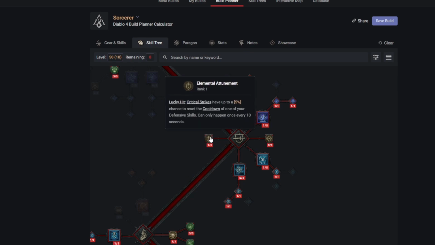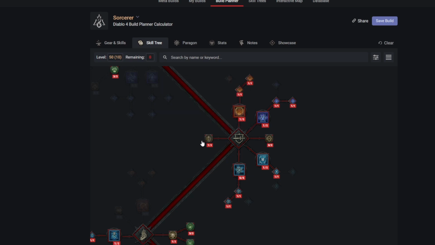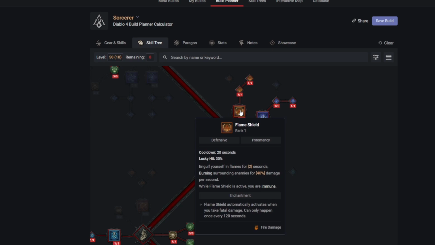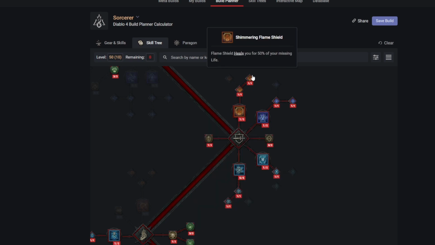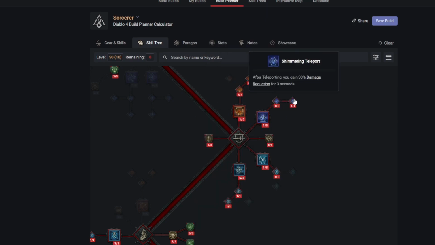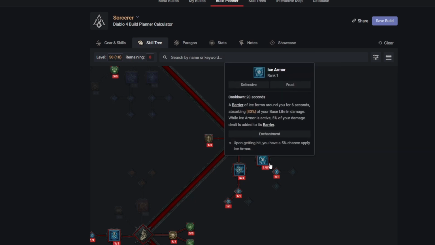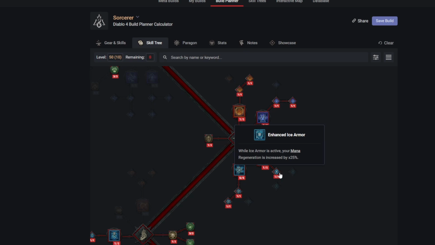I put 1 point into Elemental Attunement. As always, I like this. If you don't like it, you don't have to put a point into it. Your mileage may vary. You put 1 point into Flame Shield, and then you take Shimmering Flame Shield. 1 point into Teleport, you take Shimmering Teleport. 3 points into Glass Cannon, as always. 1 point into Ice Armor, and then I take Enhanced Ice Armor, which gives us a little bit of mana regen while you have Ice Barrier up. Again, you don't have to take it if you don't want to. I don't know where else you'd put the points.